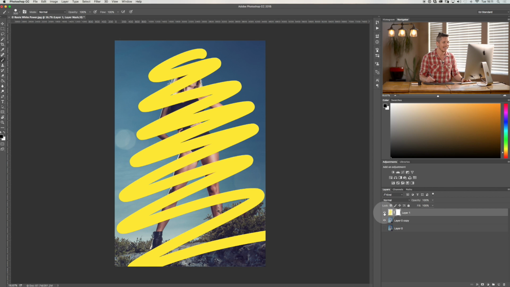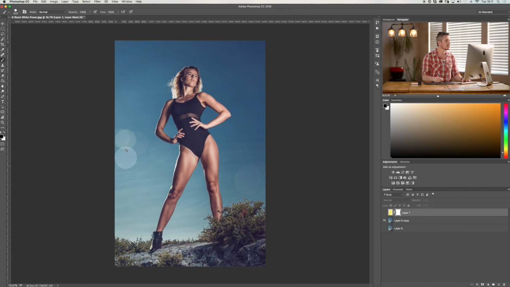Now what we're gonna do, let's hide this layer and let's just select the sky. The sky is easy to select because it's all blue. So we just take quick selection, okay? And all we have to do is draw on the blue, and it's very quickly going to go, oh, I get what you want to do here, is select all of the blue. So we'll come down, great job. Let's select inside the arm here, and between the legs.